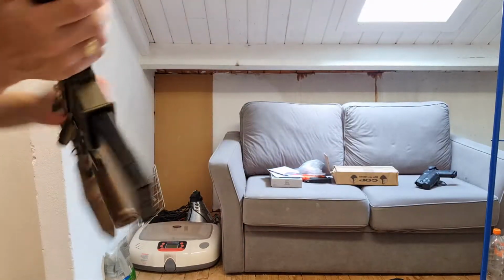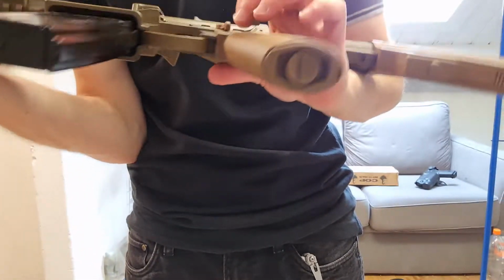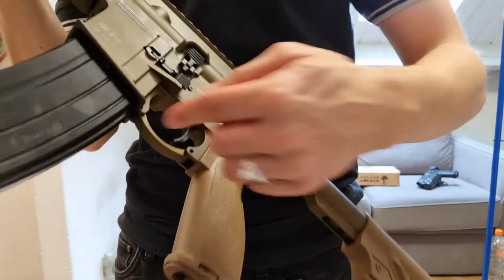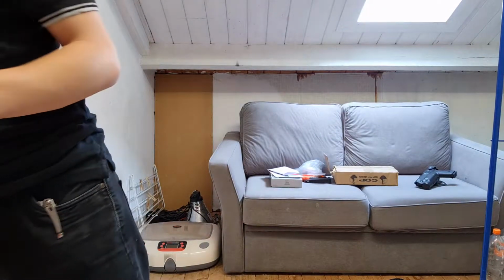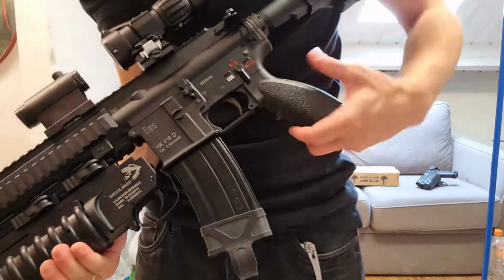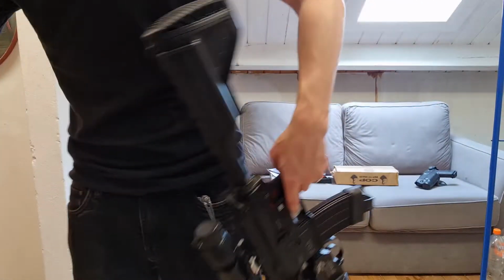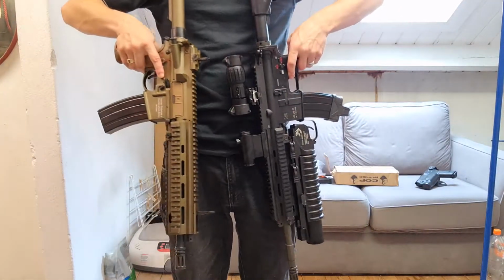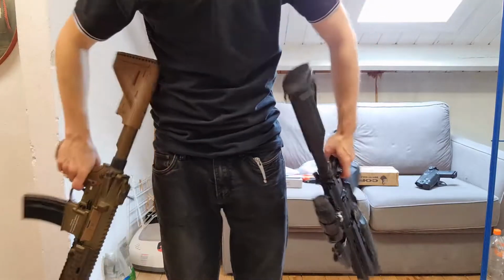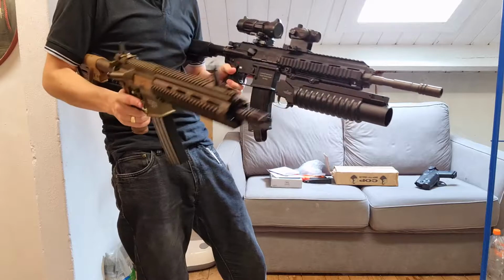Really nice replica. I like it a lot. It has nice kick. As you can see, this is rounded now. But the other replica I have, let me see where it is. This is almost the same one. This is flat. So we got two replicas here. Two HKs. God damn, that's heavy. So yeah.